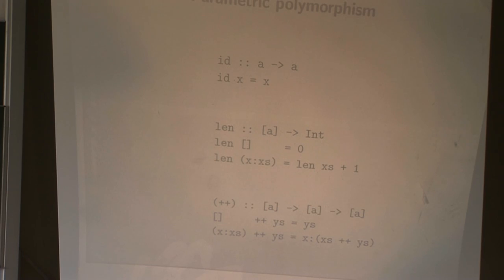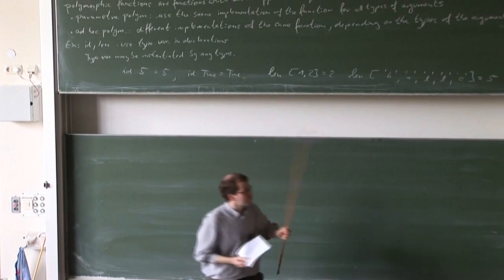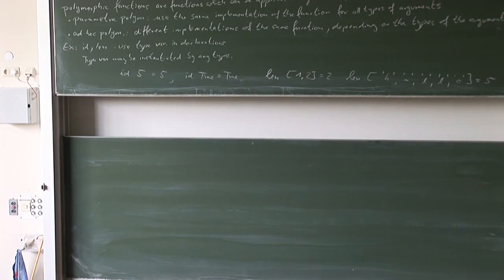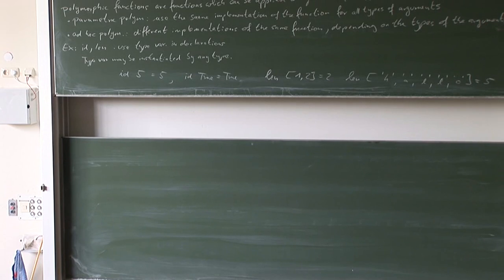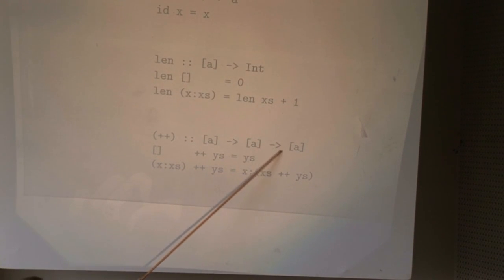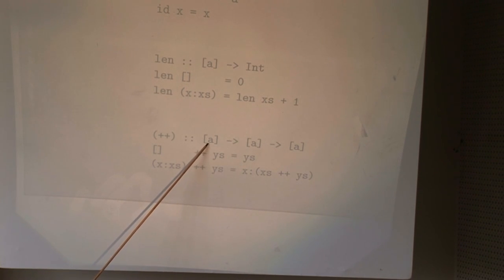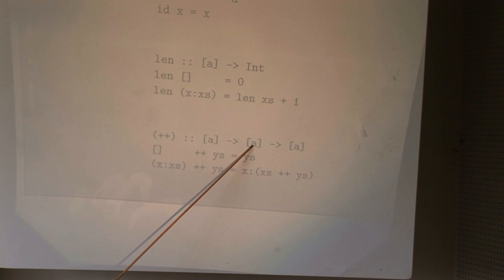And you can apply this to lists of any type, but it's important, it makes a difference whether you write many a's or whether you write a, b, and c. Because all these variables have to be instantiated in the same way. So if you instantiate this first a by int, then also the other a's in this type declaration are instantiated by int. If it would be a function from lists of a's to lists of b's to lists of c's, then a, b, and c could be instantiated in a different way.